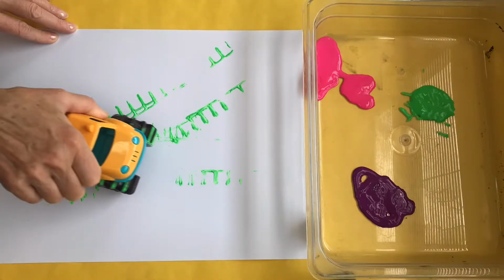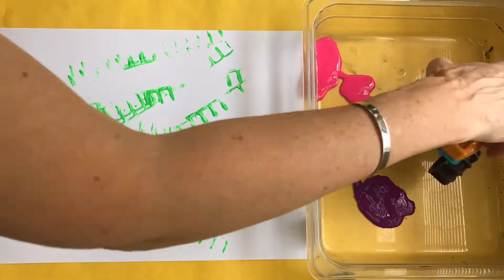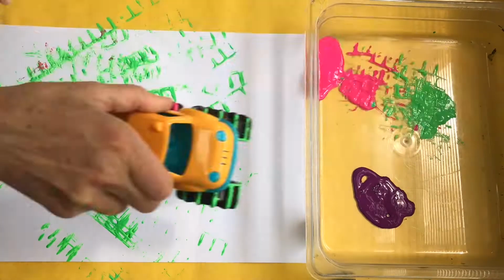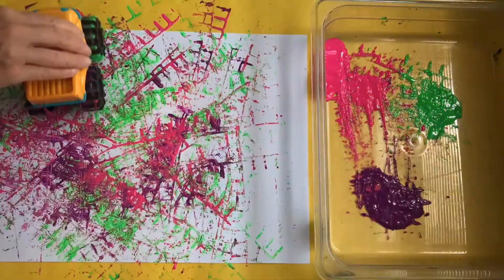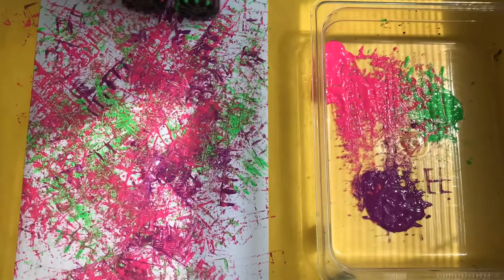Have your grown-up put some paint in a tray. Then put the wheels of the car in the paint and drive it on the paper. Ta-da! You made a pretty cool art project.